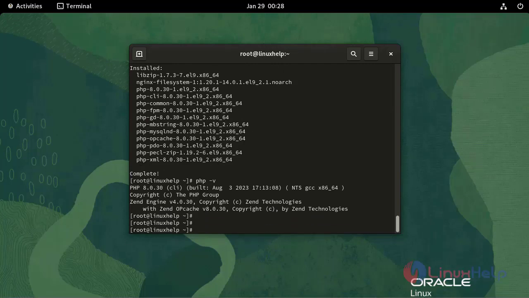Next, I am going to install the MariaDB server by using the following command.